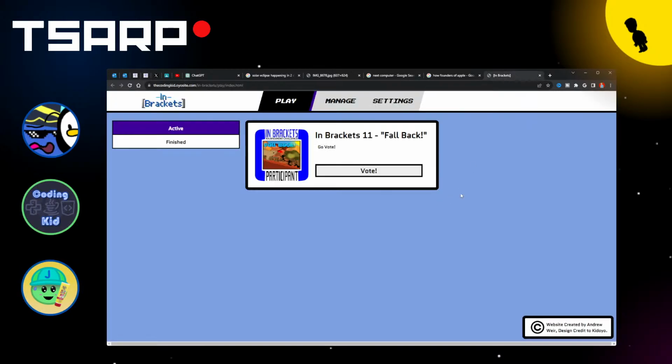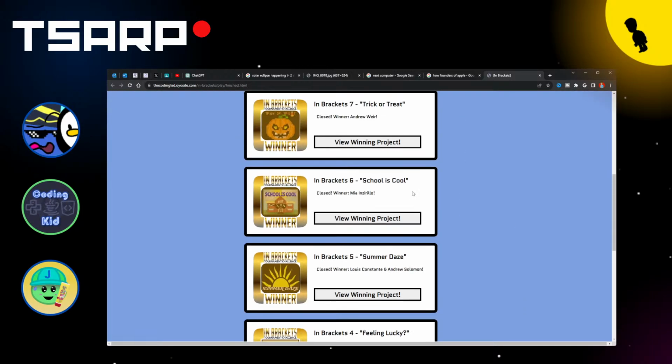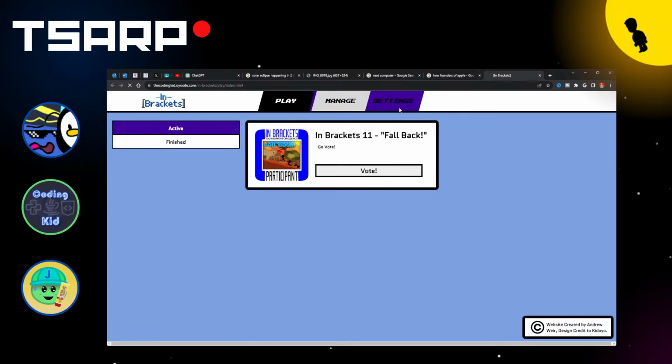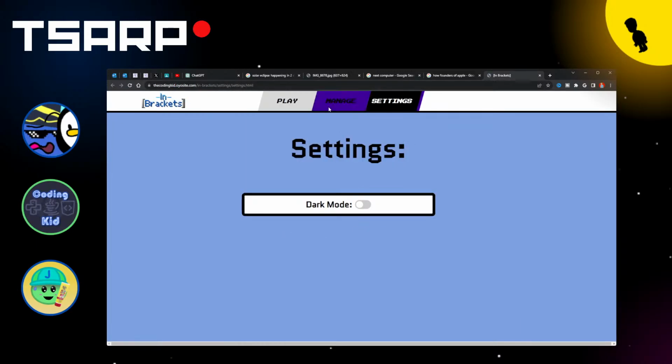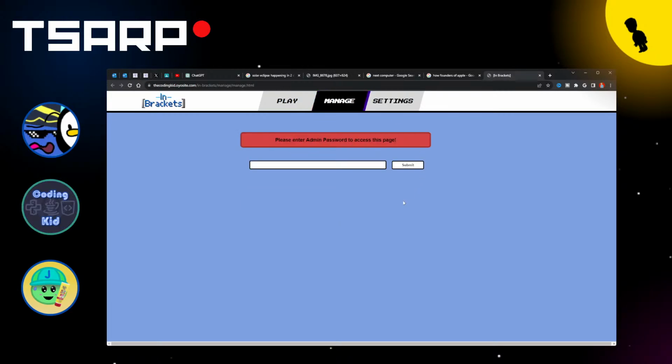All right, let's go back to the N-Bracket website while I admire my work. Yeah, this is the N-Bracket site. You got the active tab, the finish tab, but the most important tab for today is settings. You all should try to click on dark mode because it's a really cool mode, and settings is off center. Just don't look at that. Oh, this is another really cool page. Please try to enter the admin password. Miniola hacked this page one time, and then I made it really hack-proof.